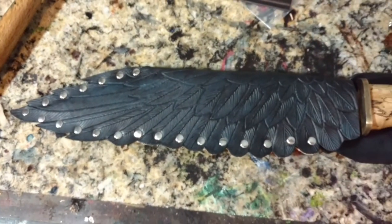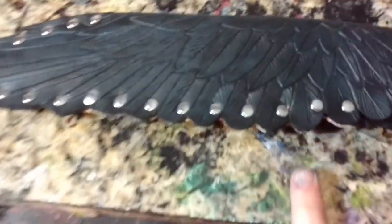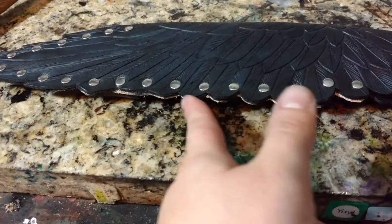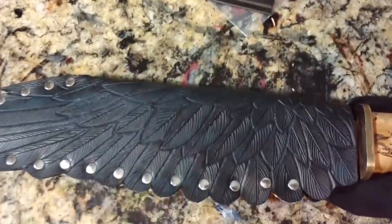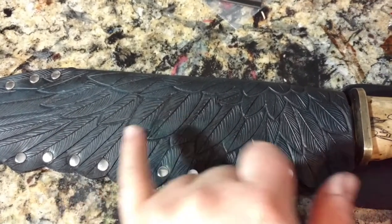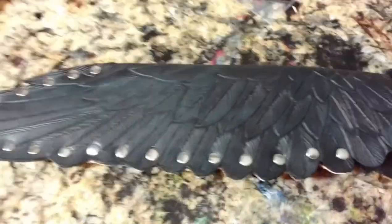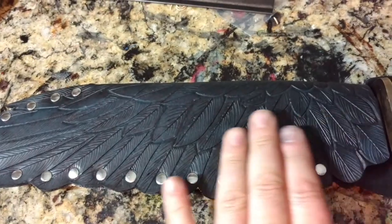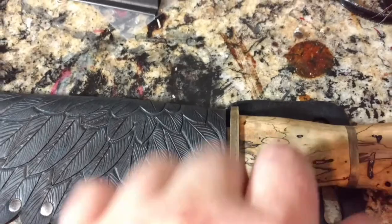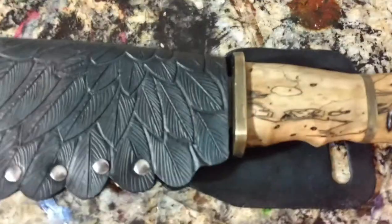It's closer. It's been mostly assembled. Got a layer of dye, went back and the little bits where it was not 100% perfectly lined up, shaved those off. That'll get re-dyed. Still going to do a tiny bit of highlight paint, so the very tips will be a little bit of purple, a little bit of blue, maybe a touch of interference paint to give it that kind of oil slick sheen. And it's going to get a snap strap right there so that it will be a little bit more secure.